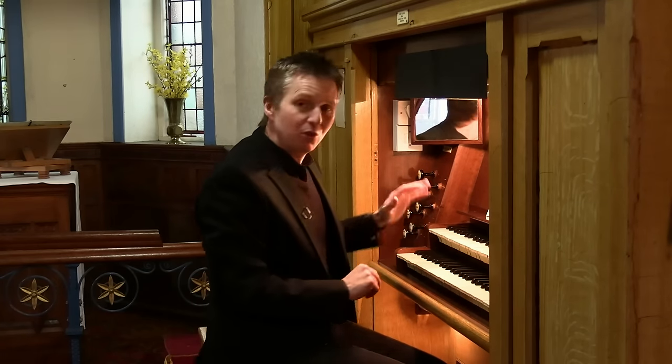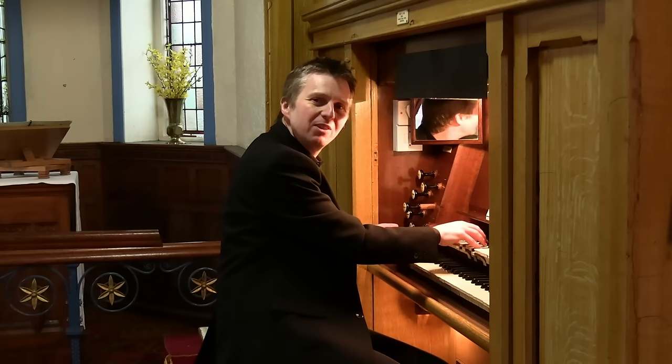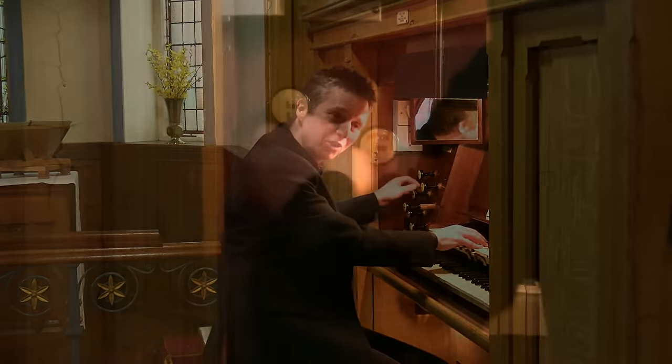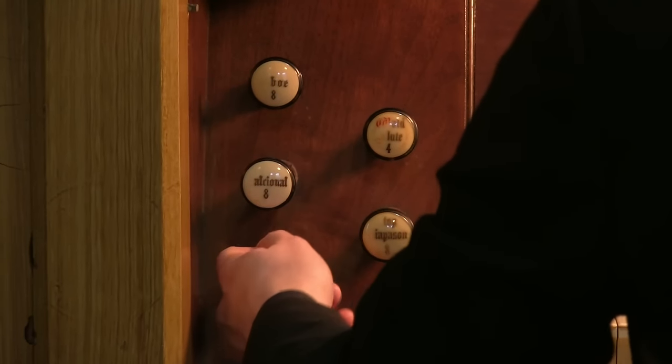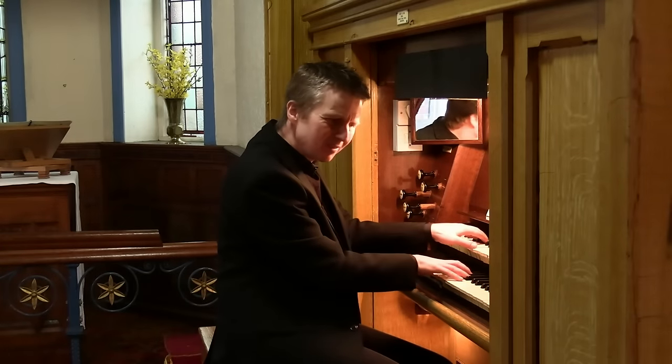And as a complement, you can do the same on the swell. The flute sound is a bit too, it's not got quite the edge we want, really. So if you add the salicional, which is a gamba type stop again, it just gives that little stringy edge to it. The open diapason, a little too heavy maybe.